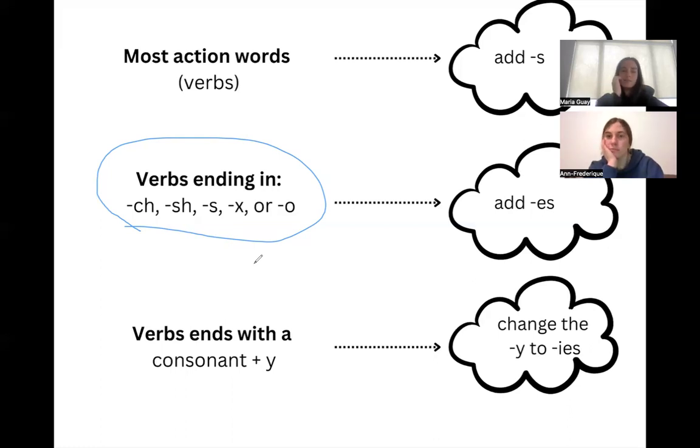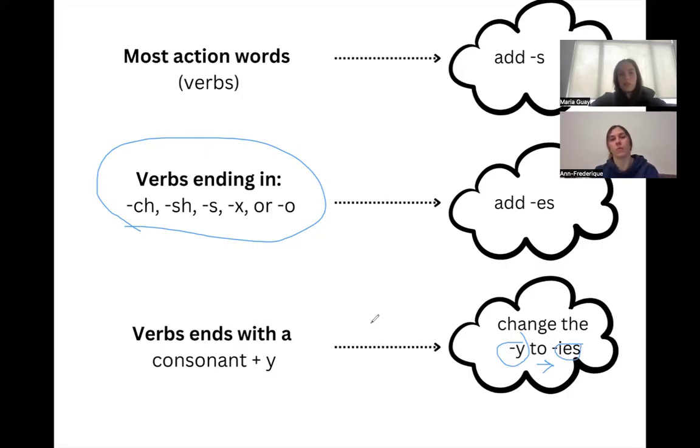So this can be tricky. I'll just think of an example. So a verb that ends with a consonant and a Y. Rely. So it's relies. Okay, so we changed the Y to IES. Okay, so it's the only exception where we remove a letter. So we changed the Y to this right here. Okay. So we'll go over the rules one more time.